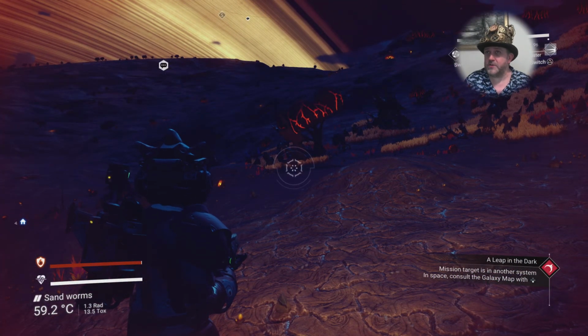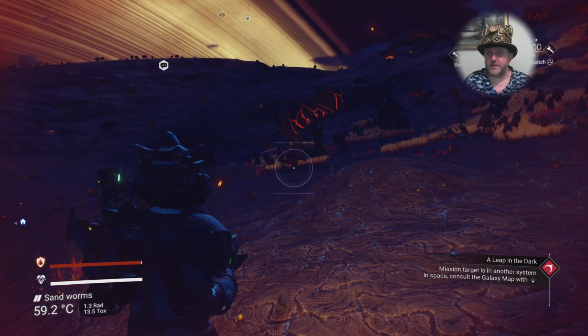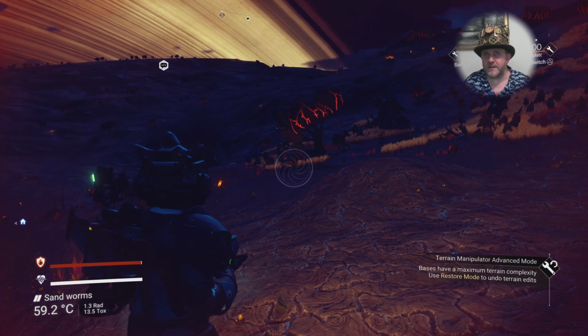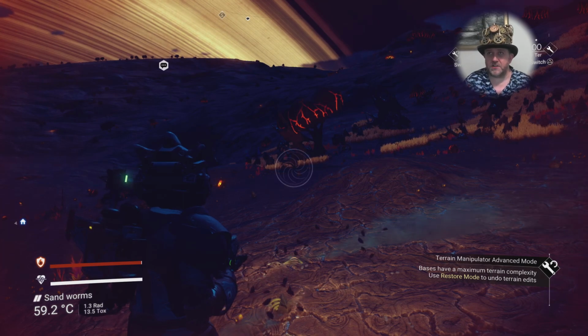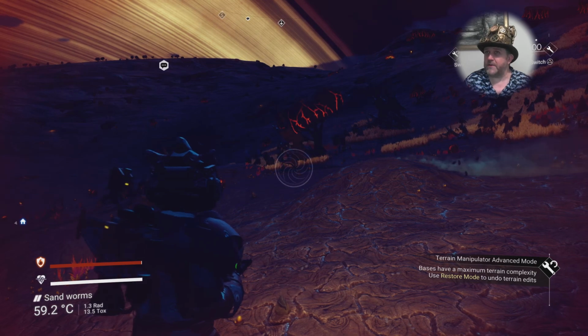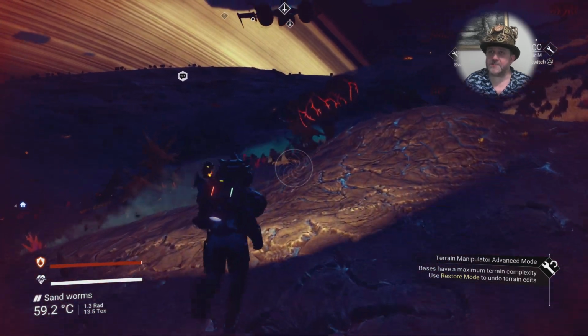Another thing, if I'm using my terrain manipulator on a planet, and I'm going to use the one that makes it look like a camera lens, like this one here, there we go. So yeah, it's quite cool, that little image, isn't it? It's quite nice. I'm going to call in my ship, fly up to the Nexus, and then exit my ship.